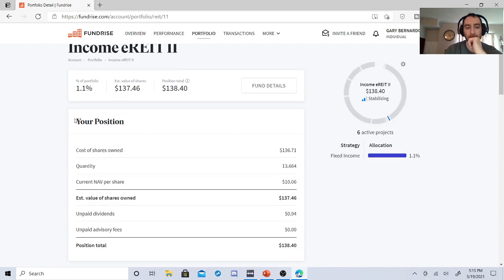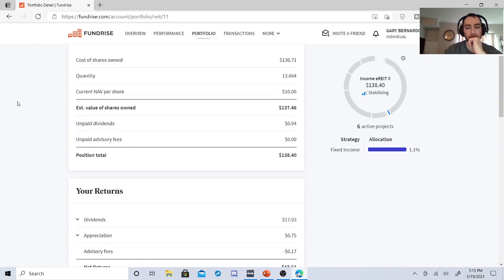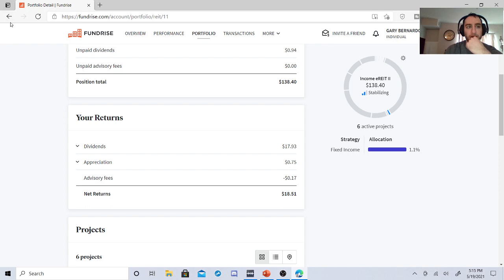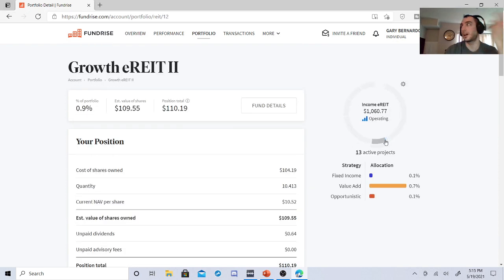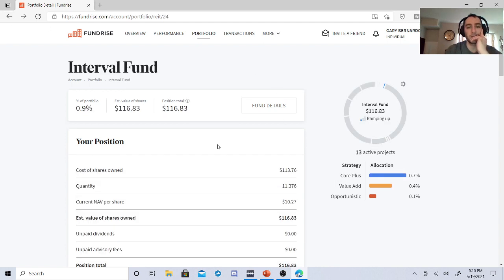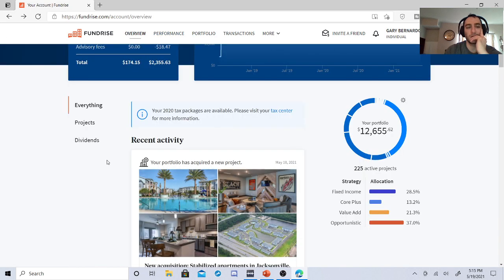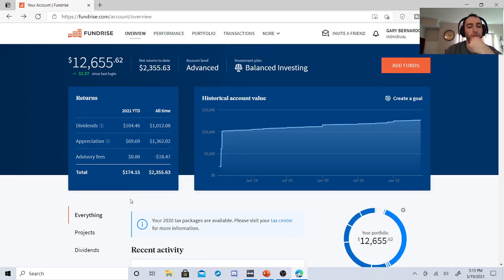So the income rate, a lot of people like the income part, but I'm all about the appreciation because I'm in an apartment complex right now. And in an apartment complex, basically, rent always increases. So that's basically when the appreciation kicks in. And that's when things are exciting.